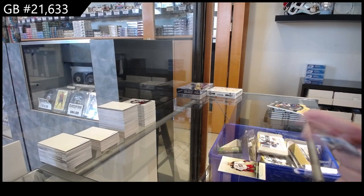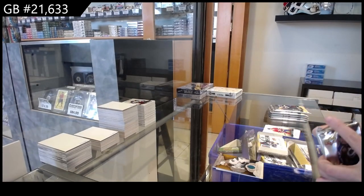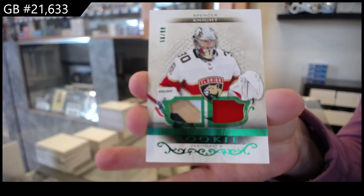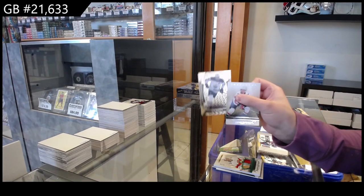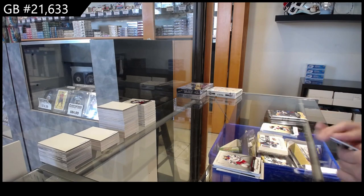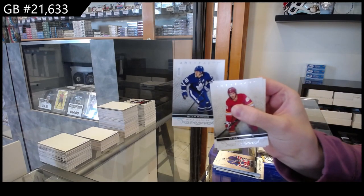Number to 2/99 for Columbus, Cam Atkinson. We have a remnant jersey for the San Jose Sharks of Brent Burns. We have an Emerald rookie jersey patch numbered to 2/99 for Florida, Spencer Knight. Number to 1/99 for Edmonton of Leon Draisaitl. Number to 2/99 for Toronto of Michael Bunting. Number to 4/99 for the Rangers, Artemi Panarin. Number to 5/99 for the Rangers of Mike Richter. And number to 2/85 for Toronto, Mitch Marner.